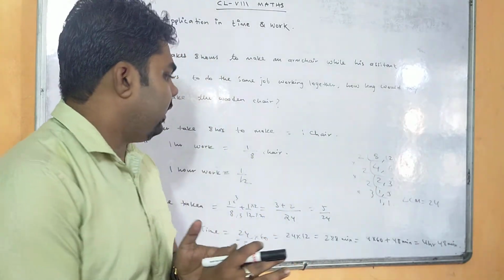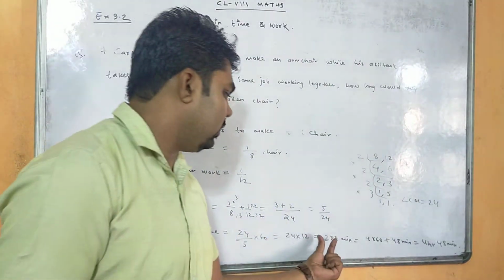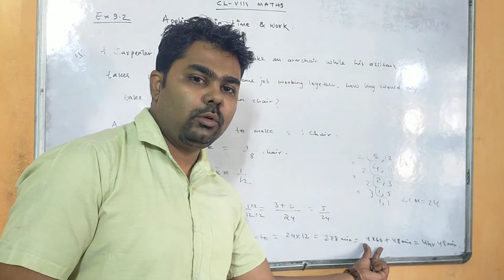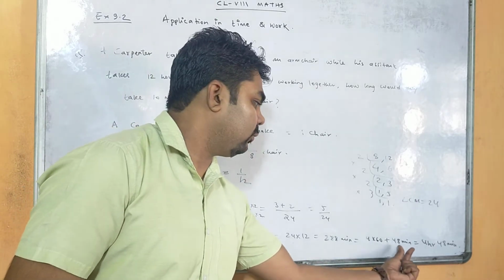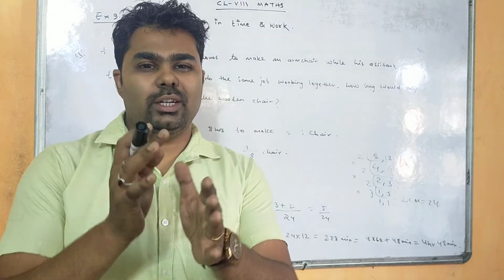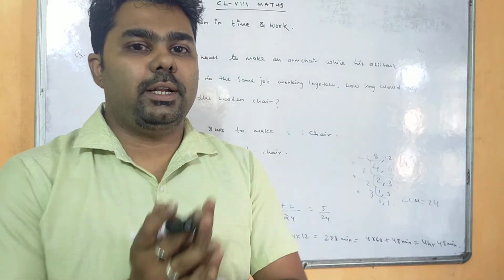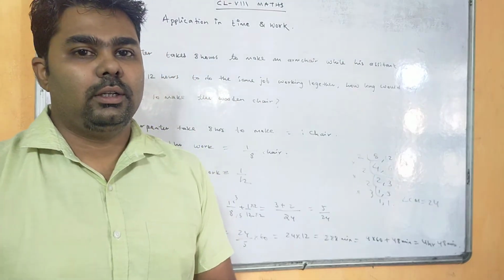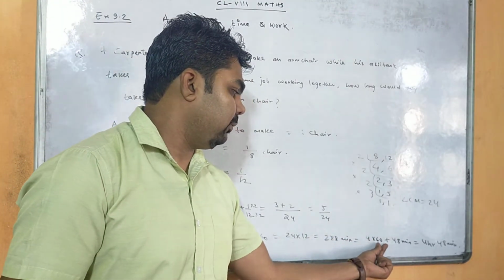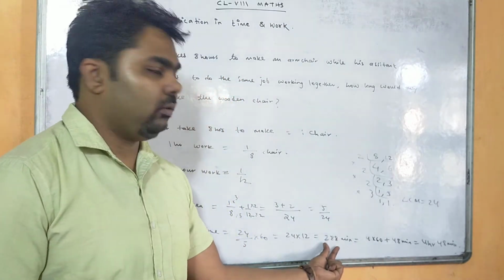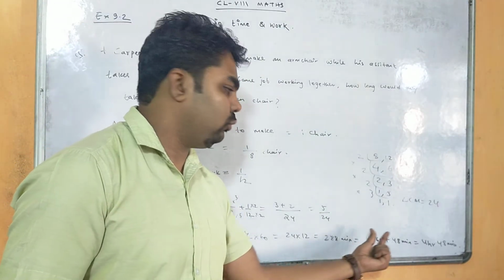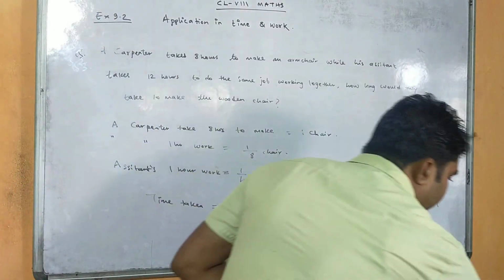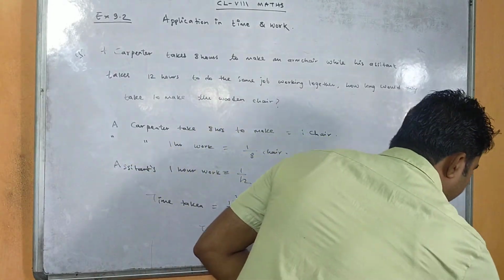Okay. So if you want to convert this into hours and minutes, you see 288. First we can see that 4 into 60 is 240, right? So 4 into 60 is 240, 240 plus 48 is 288. So this 288 minutes can be split into hours and minutes, like we find the multiple of 60. 4 is how much a multiple of 60? That is 240 here, right? 240 plus 48 minutes.